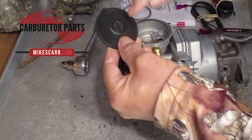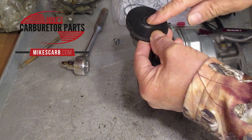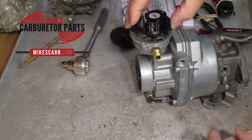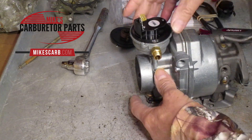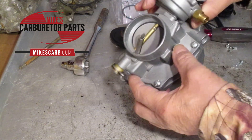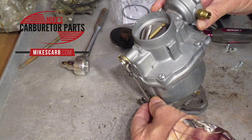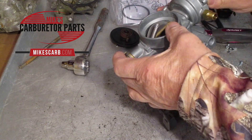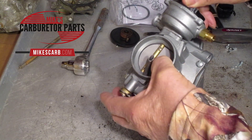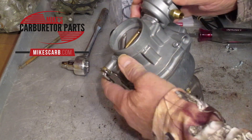Some of the older ones had the stove pipe mounted right in the center of the choke thermostat — this does not work on that style. These only work on 12 volt. So we're going to put this on, place the gasket on, and adjust it. Hold the throttle open a little bit so the fast idle doesn't keep the choke open, then twist it clockwise until the choke just closes, and do another eighth turn to put a little preload on that choke valve.